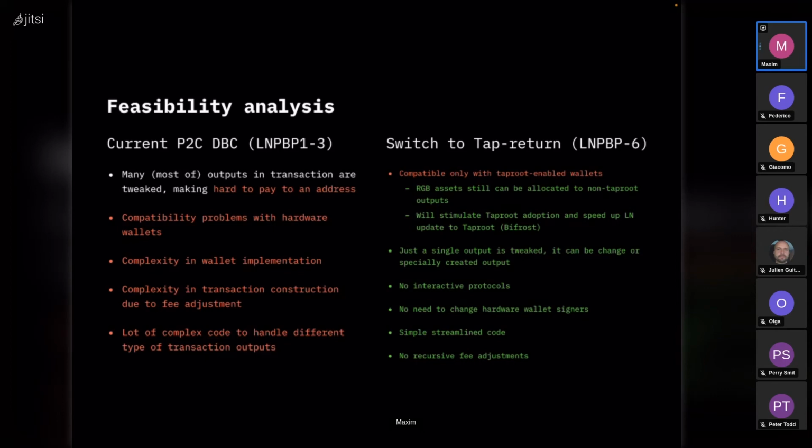But the real use case would be that if people will be using RGB assets to do a transfer, to pay, for instance, with USD Tether somebody, they will just take an output containing sufficient amount of Tether and will create one output which will contain the commitment for the whole payment story. And it will also receive all Bitcoins from that input, but these Bitcoins are not moving. They will move from one address of the wallet to the other address of the same wallet.